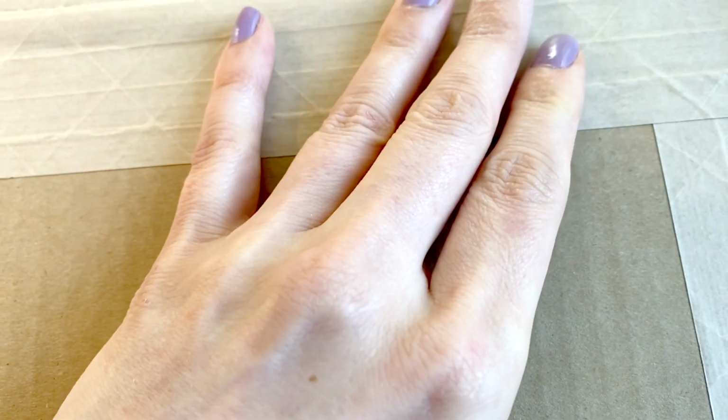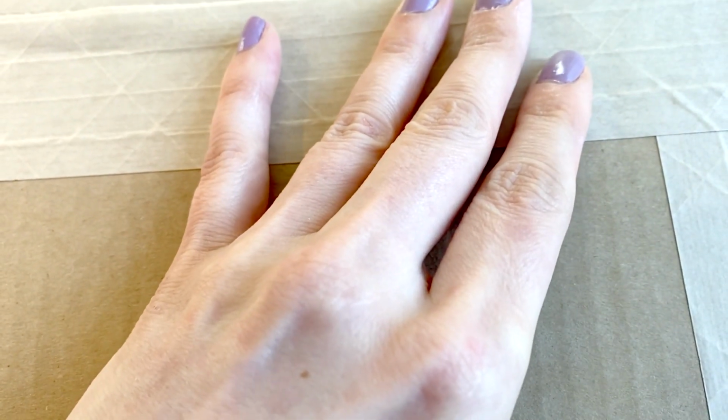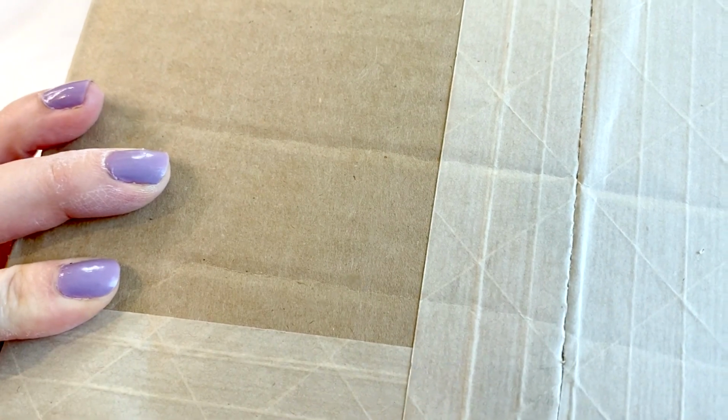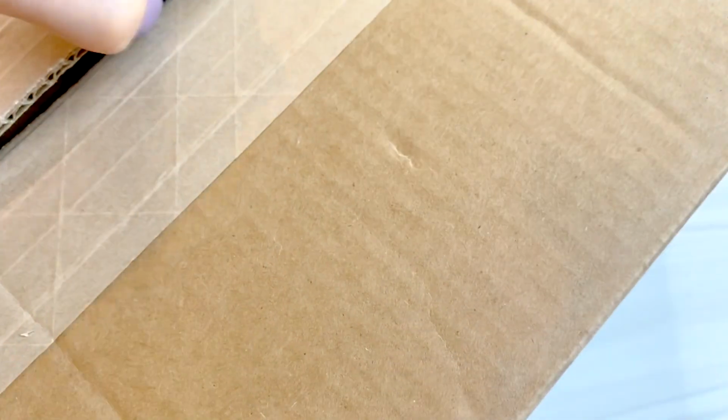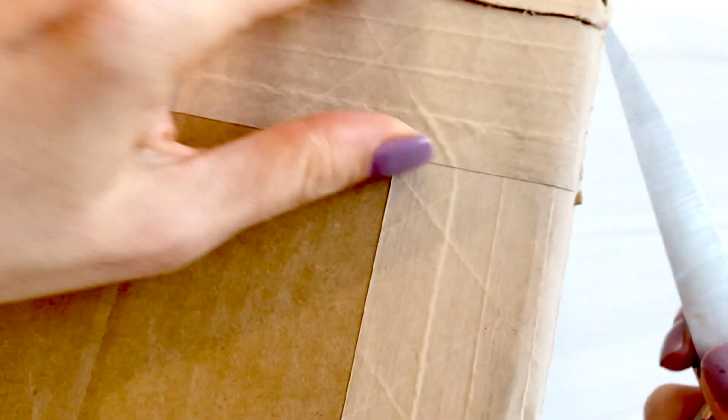Right, this is the plainest box you could ever have, which is kind of what I've come to expect from Sugar Paper. They're like, we're not going to spend a dime when it comes to packaging up your products and making them look pretty. We're going to find the cheapest, plainest option, which I don't know, maybe they're like, people will always steal our stuff. So this way, if we put it in incognito packaging, it won't look like that, which I think Apple does.